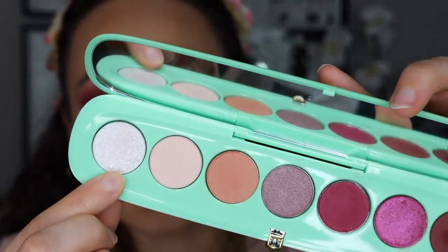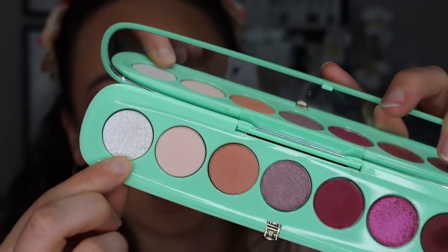Now, speaking of over the top though, get a load of this. This is the shade Decadent, and she is decadent, you guys. I think that this shade is stunning. This is what I wanted Cherries to be and more. And I'm just applying that all over the inner third of my eyelid. So you can do a soft layer like this, or I really built it up. I really loved the dimension that this shade gave. And you can put this on top of shadows, whatever base color you want.